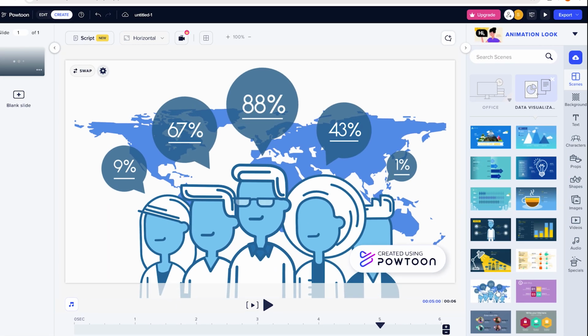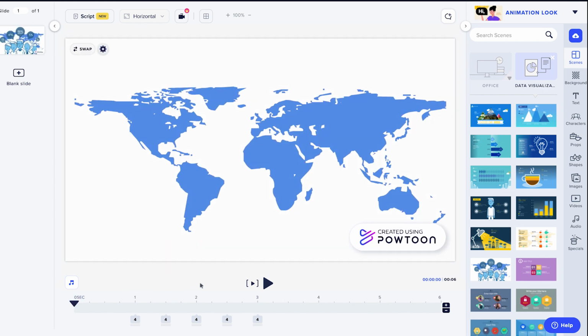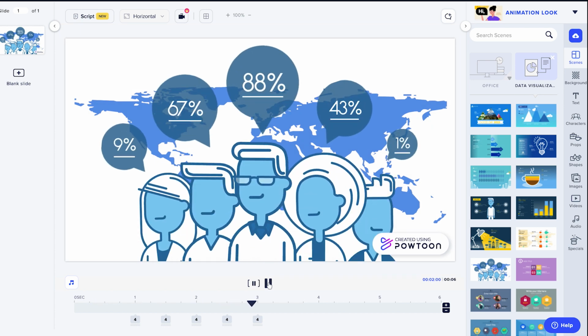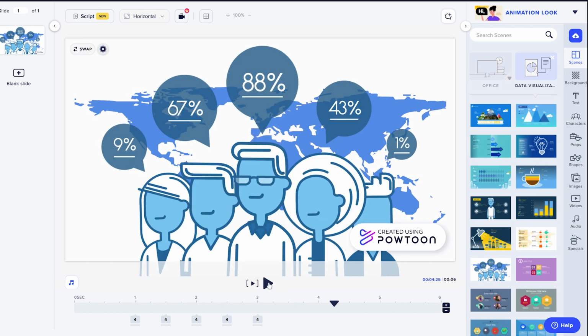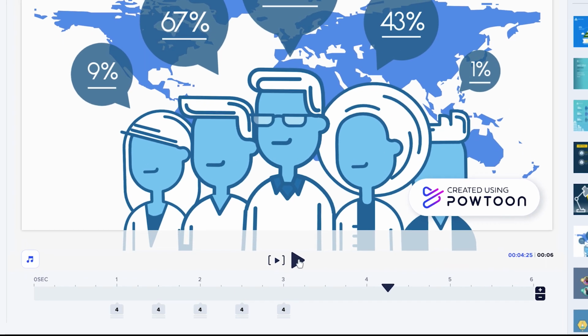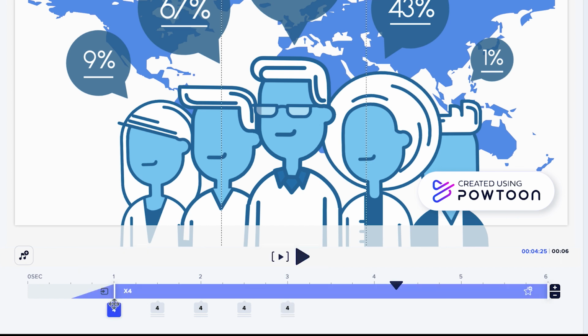To preview the added pre-made scene, reset the playhead to the 0-second timeline and click play. The pre-made scene contains elements and animation that you can edit in the timeline below. The elements shown on the stage are organized in a nested structure within the tabs. Nesting is important when you want a group of elements to appear together at the same time.